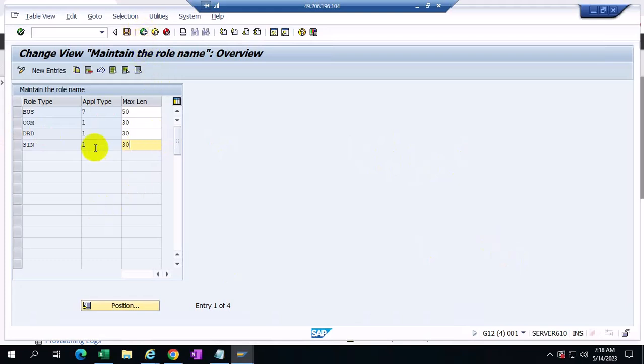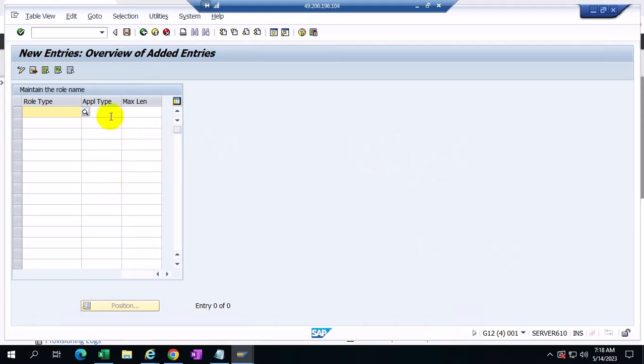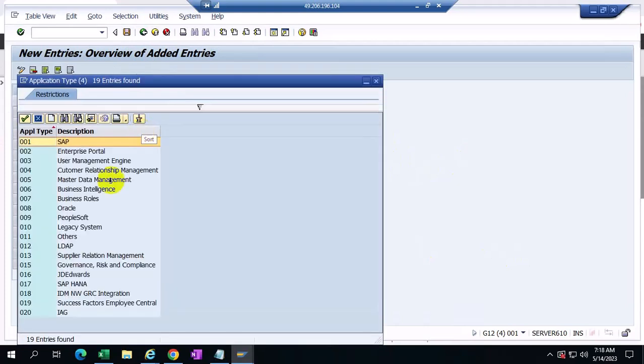Any questions? Even if you have an application type, you can select GRC, LDAP. You have a specific application type, and you can give that name or length. MDG, MDM, master data. So MD, not MDG, master data management, and CRM. Probably you may have SRM as the application type.